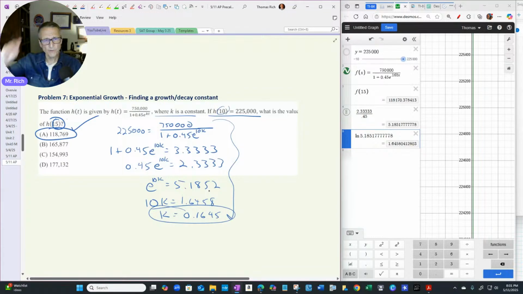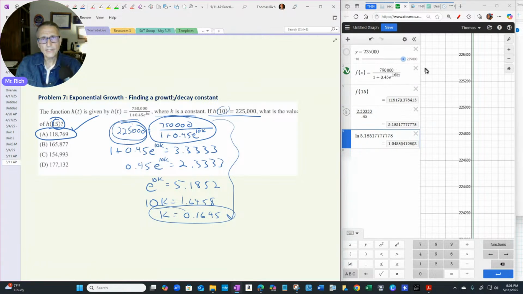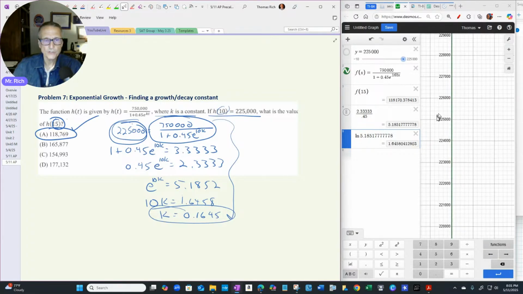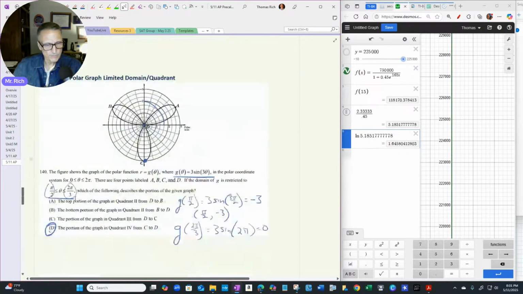In fact, if you're not using Desmos, graphing's not a great option on the TI-84, although you could still do it, right? Because this is how you graph things on the TI-84. If you're solving an equation by graphing, you graph the left-hand side and you graph the right-hand side and you see where they intersect. The problem with the TI-84, most of you know, is scaling your screen. How do I get the scale on there? You have to go into the window settings, or maybe if you know how to use the zoom feature, you can get it pretty quickly. But I find it to be pretty annoying, especially when it's so easy to scroll in and out on the graph in Desmos.